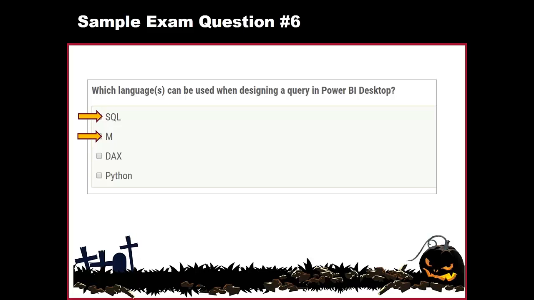Now, what if your query wasn't against a SQL database, but instead it was from a SQL Server Analysis Services database that was running either a multidimensional database or a tabular database? If you're creating a Power BI Desktop query against a multidimensional database, you can actually write MDX code and add it inside there. And if you are writing a query against a tabular database, you can actually write DAX code. So DAX code can be embedded inside the M code inside of a Power BI Desktop query.